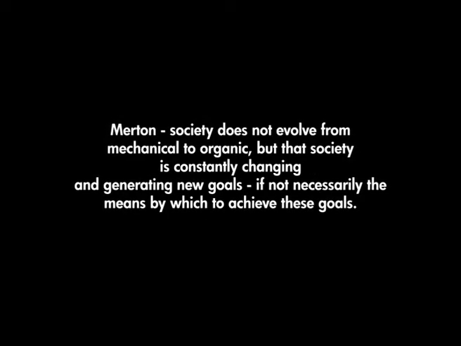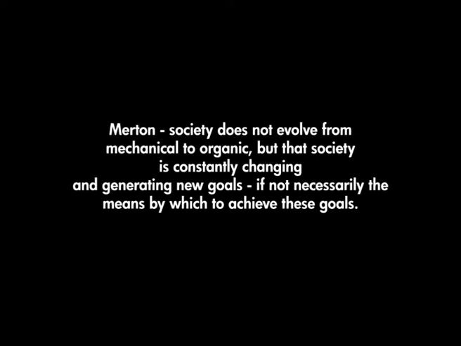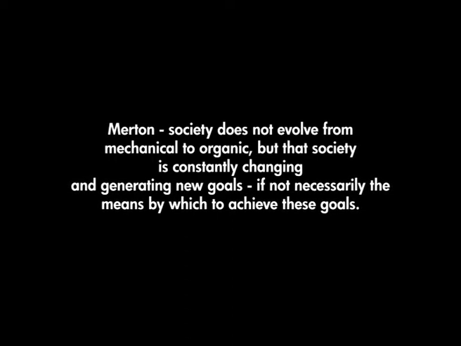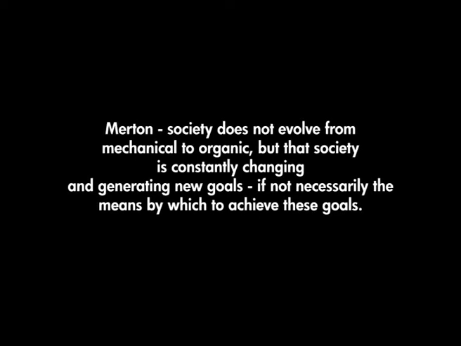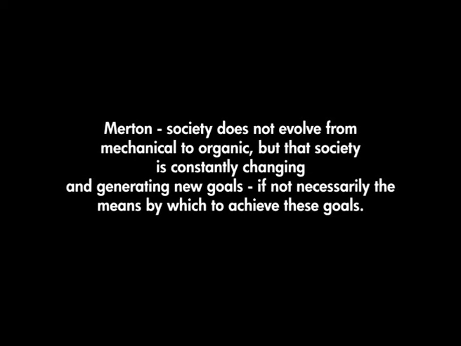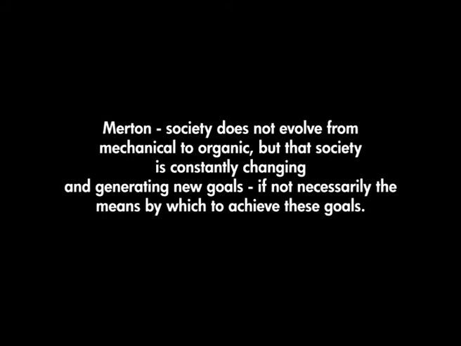Merton held that crime does not generate social solidarity or social progress, and that crime and deviance demonstrate poor societal organization. Merton suggests that society does not evolve from mechanical to organic, but that society is constantly changing and generating new goals, if not necessarily the means by which to achieve these goals.